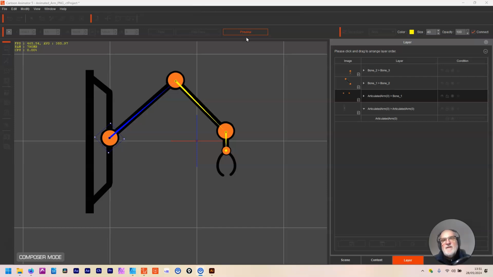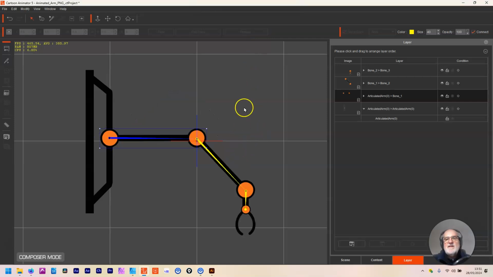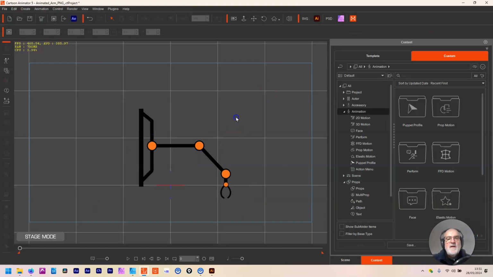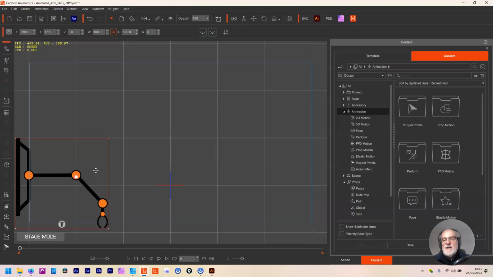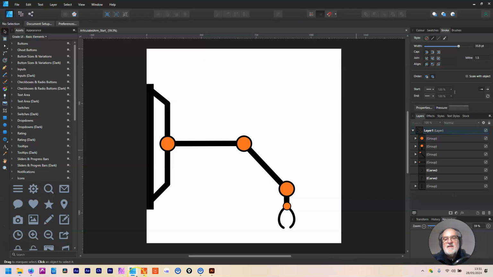There's another way of doing the same thing, but it's organizing it all inside of your vector editor. Okay, so I'm going to unpreview this, take this image, go out of composer mode, and just shift it to one side like that. I'm now going to go over to Illustrator and Affinity Designer. This is actually the older Affinity Designer, so I'm going to use an older version. I've got certain things open and shut, but you can open and close panels however you like.